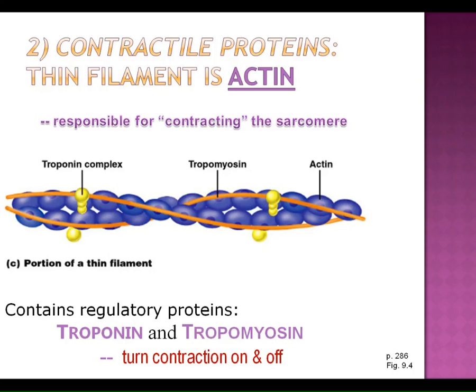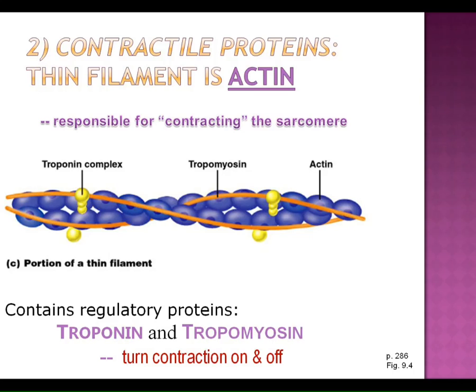Okay, so I'll start again. Number 1, we have to have available calcium, and where is it coming from? Terminal cisterna, right? Smooth ER. Part of the triad. So link those, because it could be a test question any which way. Anyway, available calcium is going to bind to troponin. With that being bound, troponin changes shape and pulls tropomyosin off. So again, number 1, available calcium.